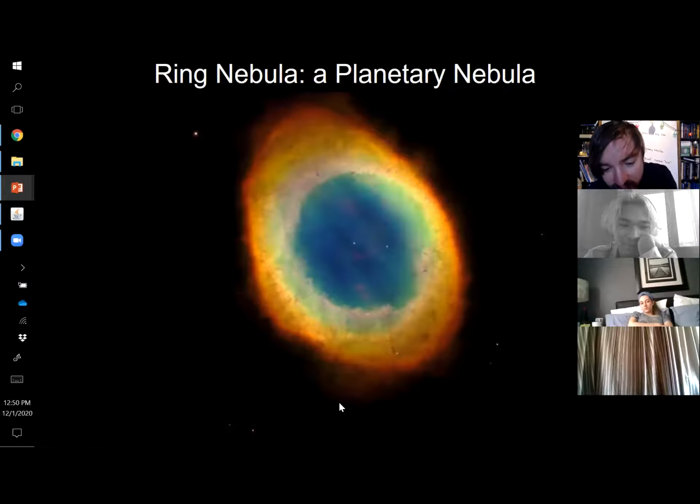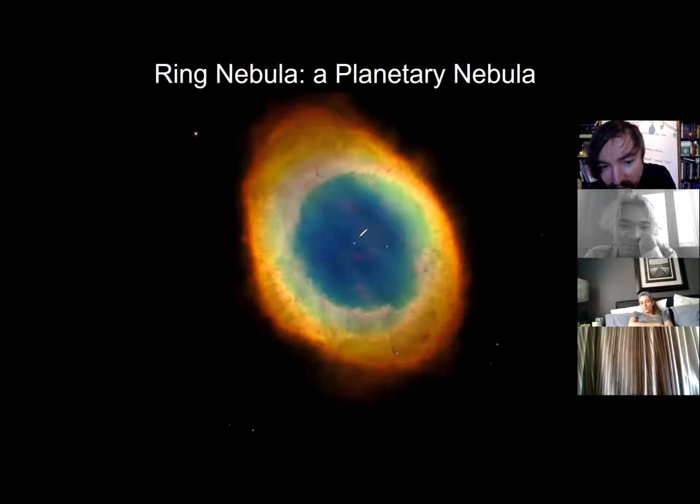I have to tell you something, Arunsak. Oftentimes I lie to my students and I tell them that this is the white dwarf at the center. And I do that to make them feel better. The reality is that's just a background star. The white dwarf has such a small radius that at this distance of several thousand light years, you can't actually detect it unless with a very, very powerful telescope. So that just happens to be a star that's in the background. I know it's kind of lame, right? That's why I usually just lie, because it's funner that way.